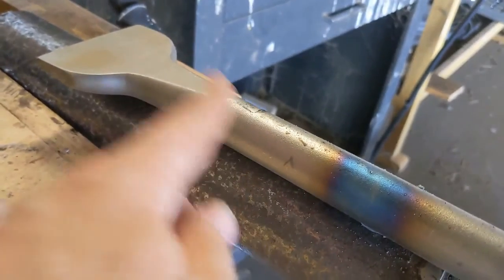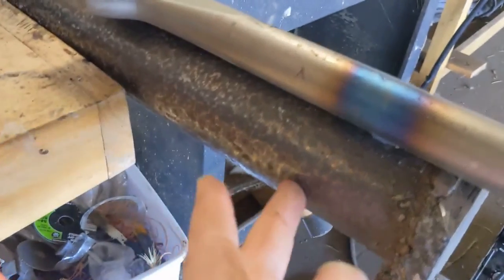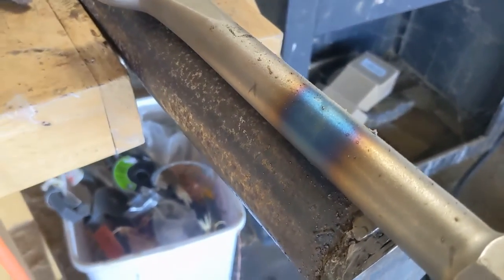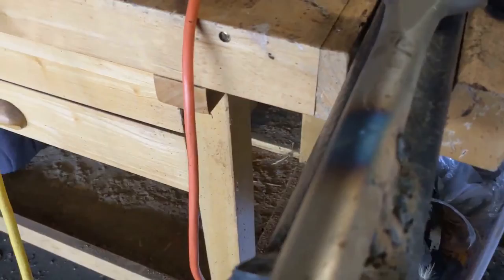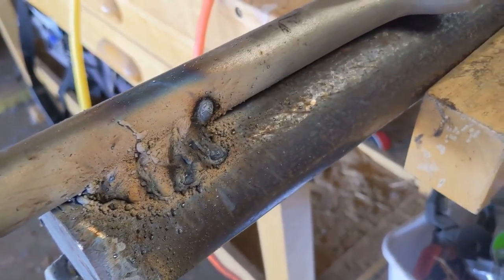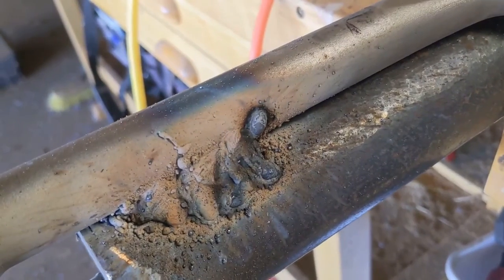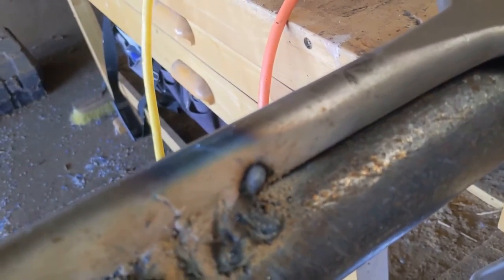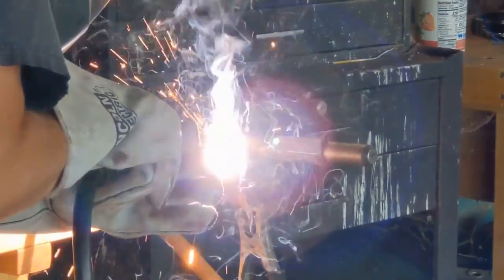This is hardened steel, so I'm curious to see how this plays out. This is mild steel welding onto hardened steel. And so, first time I've really tried to weld two different types of steel together at the same time. So we'll see how this goes. Hopefully it's going to be strong enough. I think as long as I make the bead long enough, it should be strong enough.